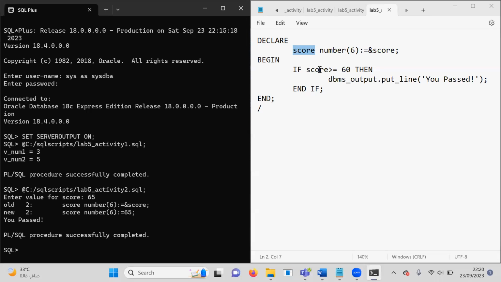If the score is greater than 60, in this case we entered 65, so 65 is greater than 60, then you come inside the if block, and then you say dbms_output.put_line 'you passed'.